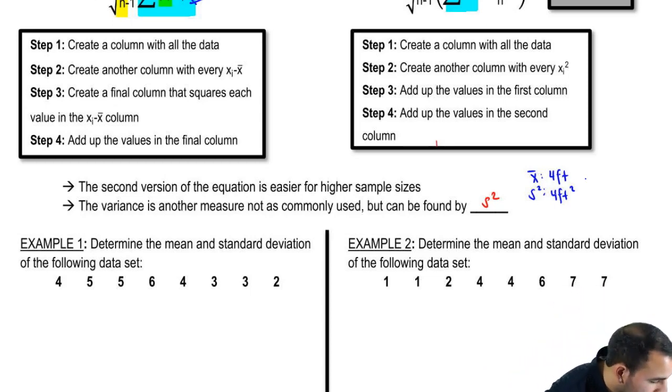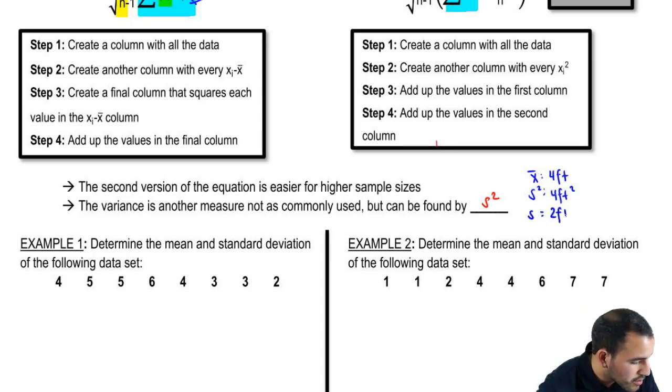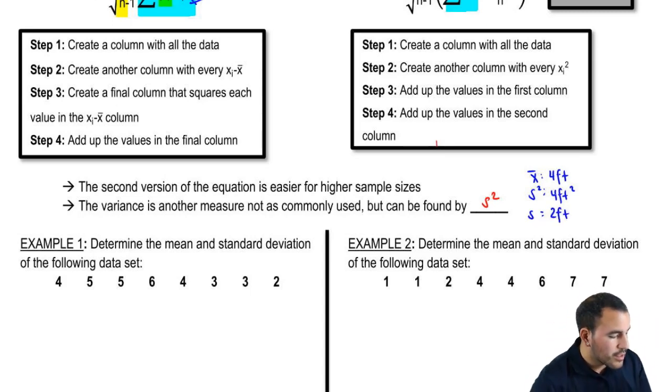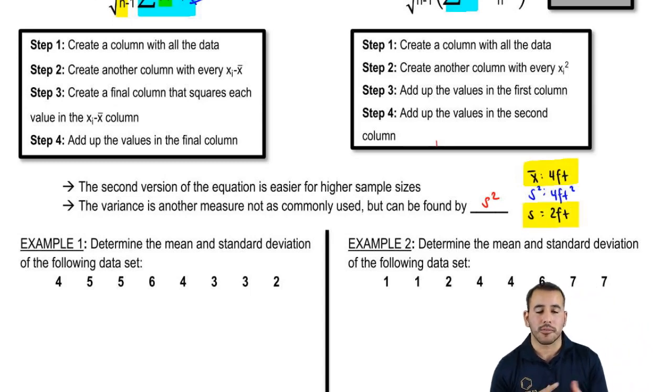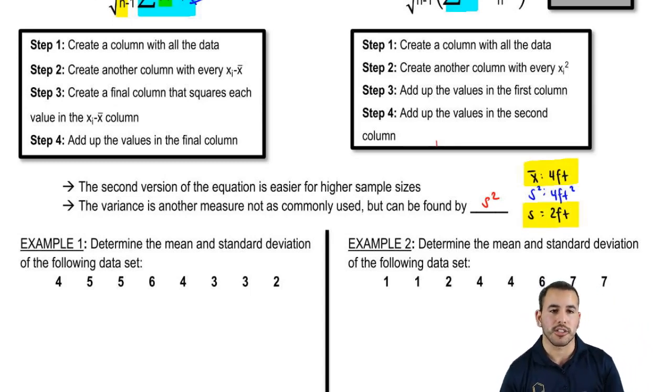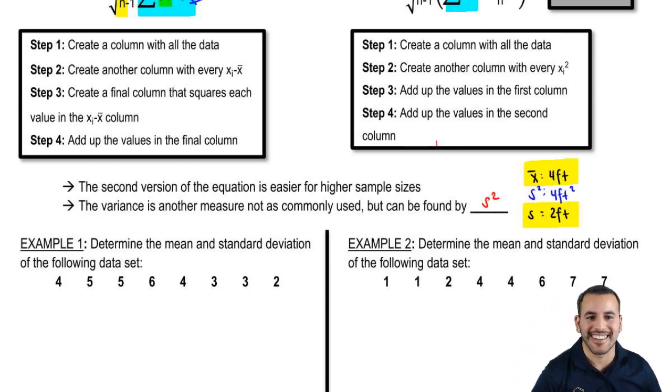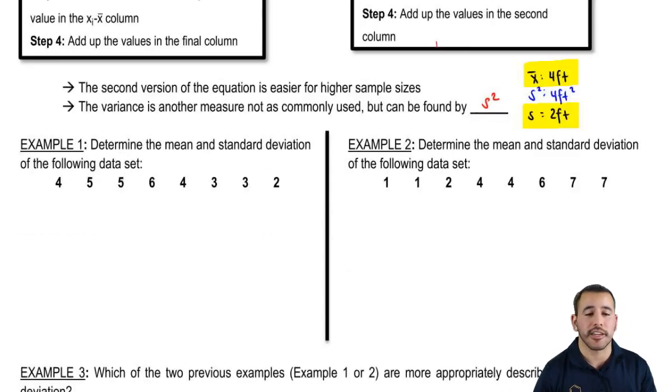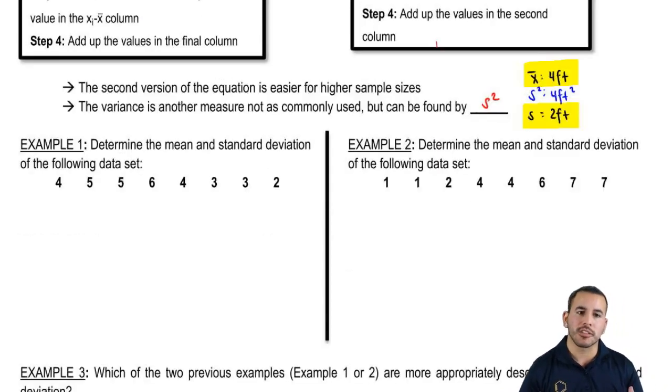Because then we get a standard deviation of 2 feet, and these two we can use to add up, subtract, things like that. We can do mathematical operations on these without any issues in terms of feet versus feet squared. That's probably a little more elaborate of a discussion than is necessary, but I want you guys to kind of know why people use the standard deviation versus the variance. But they're both still measures of spread.